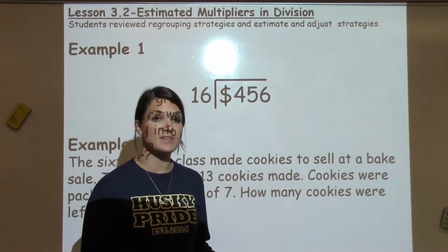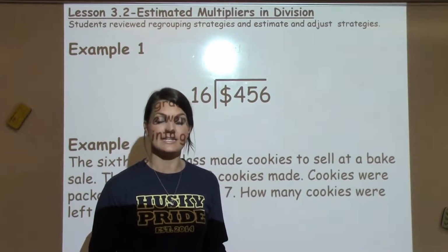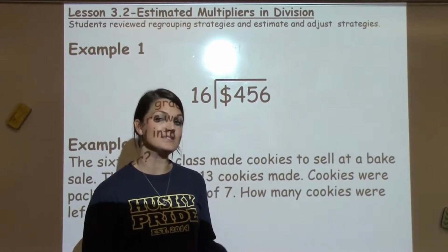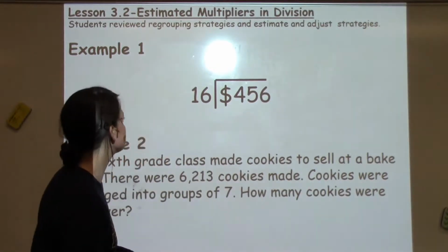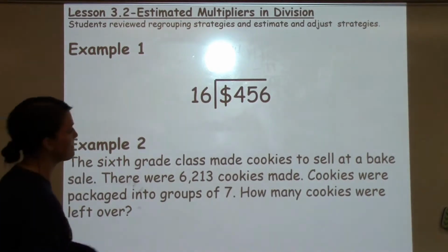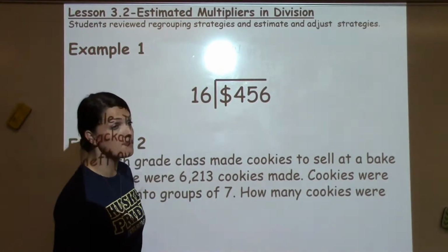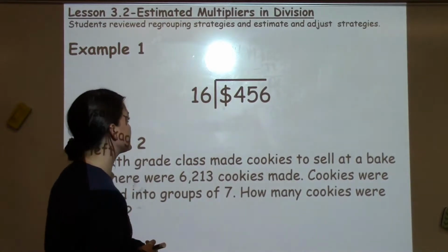Today students continued what they were learning yesterday about division and different strategies for solving division problems. So today we're going to take a look at two different examples. The first one is just a plain division problem, but it does indicate that we're working with money. So we do need to keep that in mind when we get to the end.